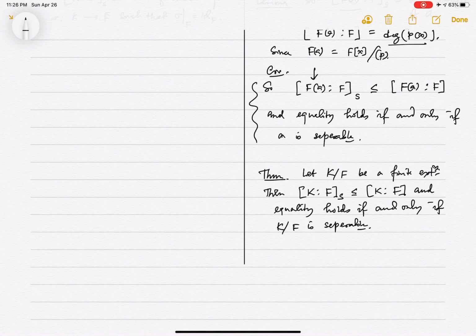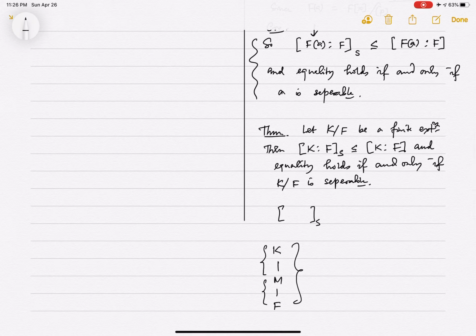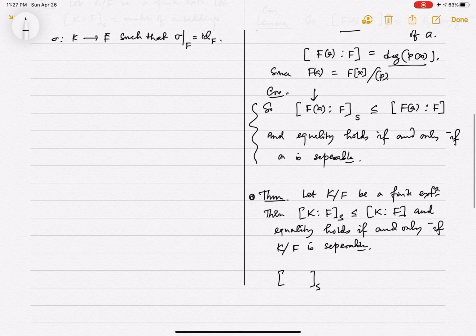There are some other facts that are rather nice about this separable degree. It's also multiplicative in towers. So if you have a tower like this, the separable degree of the whole thing is the product of the separable degree of the upper extension times the separable degree of the lower extension. And then you have theorems like the big extension is separable if and only if the smaller extensions are separable. But we won't bother about it. We'll be happy stating the fundamental theorem of Galois theory for finite extensions in characteristic 0, and there everything is separable, so we are fine. But the proof of this theorem is just a straightforward induction using the corollary up here. So we know this theorem when the extension is obtained by adding one element. And for general extensions, you can just choose a sub-extension by adding one element and then induct.